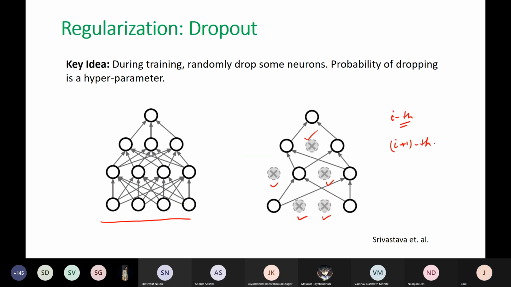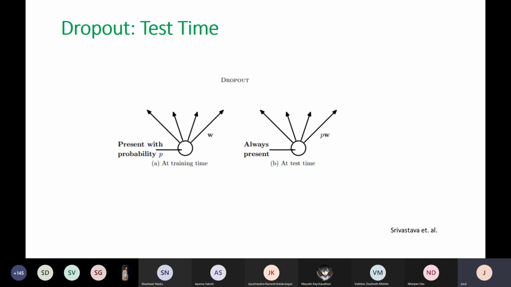So some neurons will have dropped out, and as a result you will have fewer weights and all kinds of things going to happen. I do not know what is happening because it is absolutely random. Now, what happens during test time? During training time, we can do dropout. But at test time, what do we do? Remember this, look at this particular picture carefully, and this is very important to understand because there is a lot of misunderstanding on that.